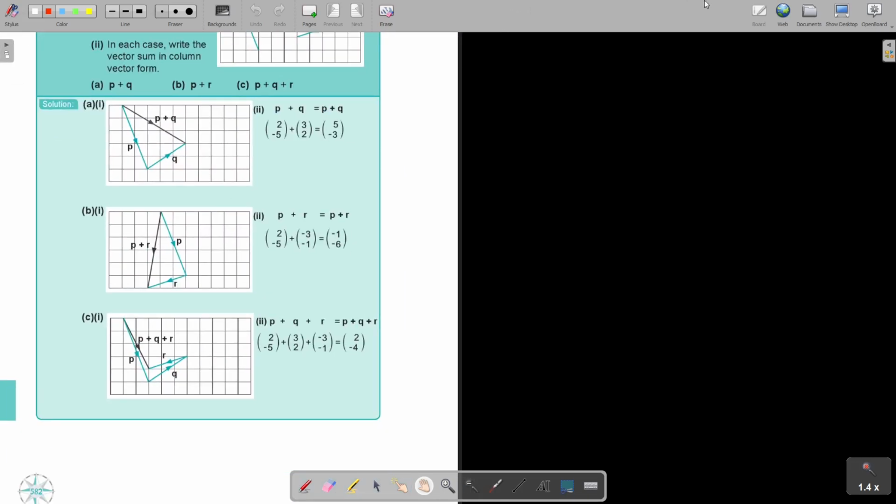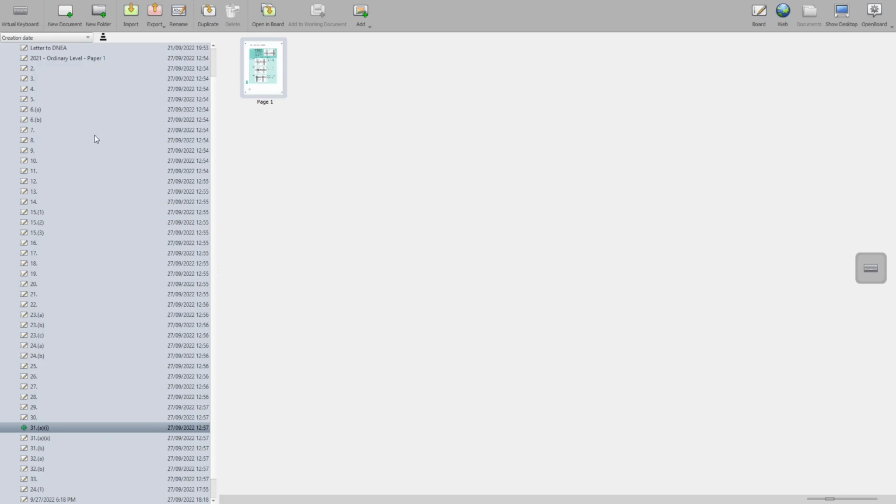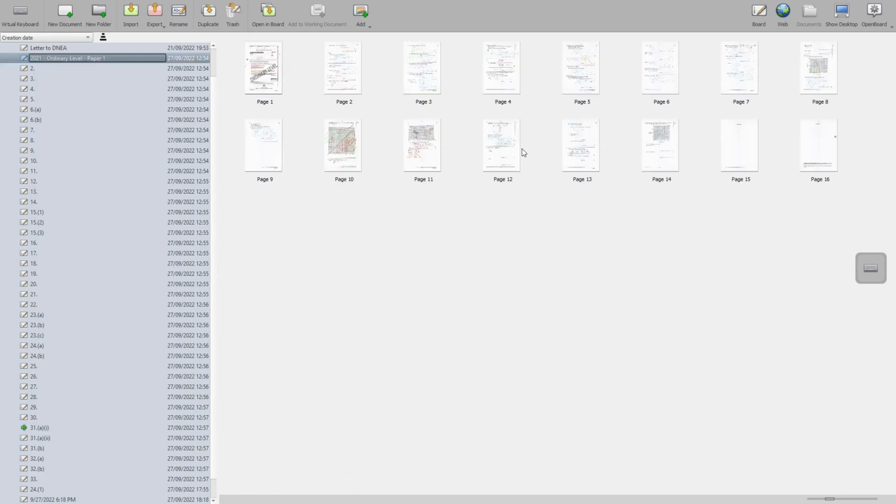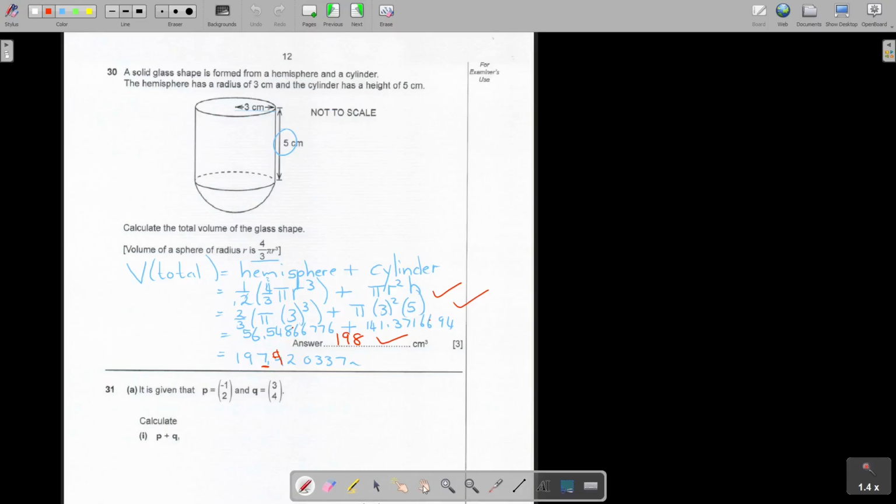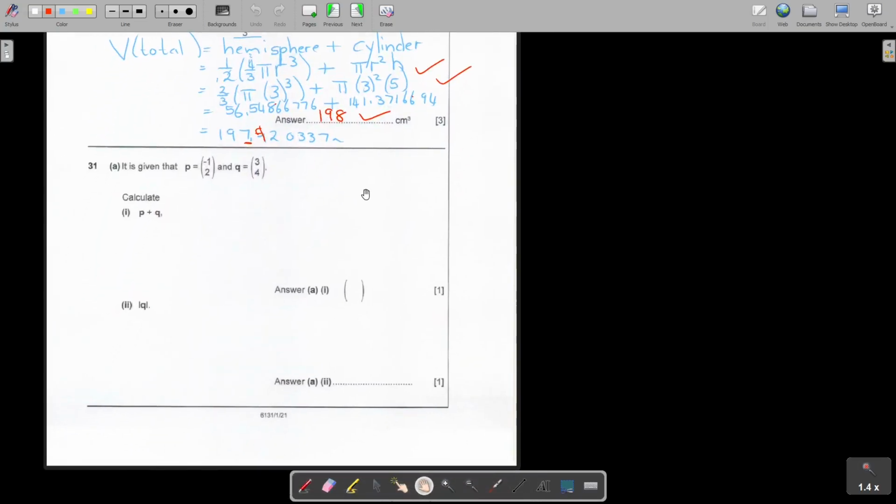Okay, but let's go back to the question paper. Now I'm just going to say P plus Q. So P is -1, 2 plus Q 3, 4. And basically it's just 3 minus 1, that's 2. Please don't make the division stripe. 4 plus 2, that's 6. Don't simplify also, it's a vector. So it's 2 and 6 and you get the 1 mark.